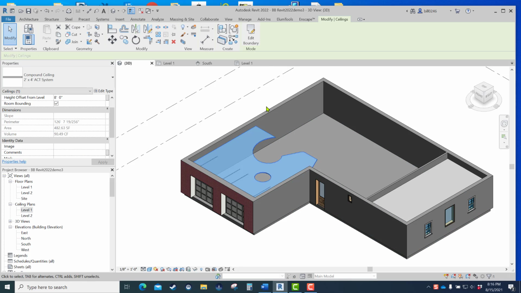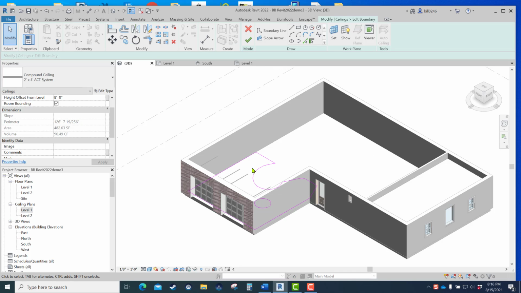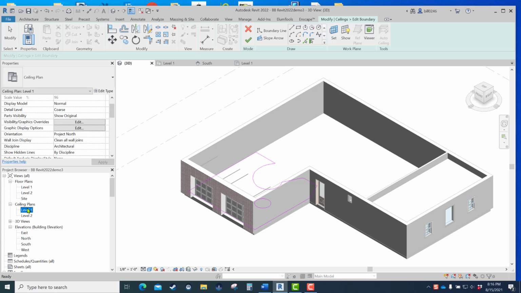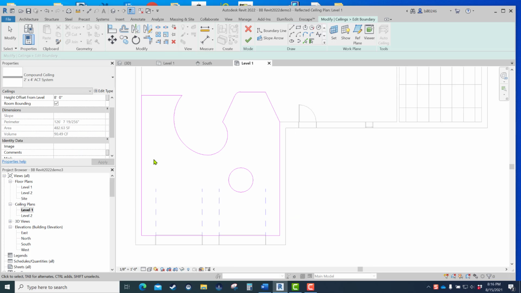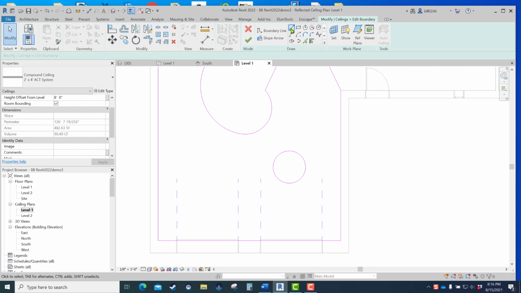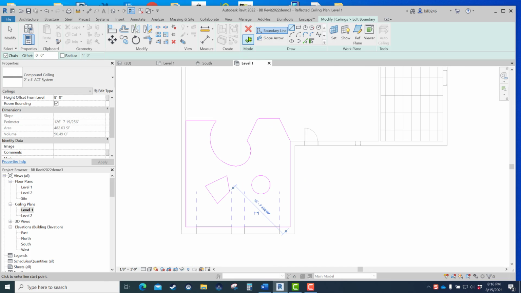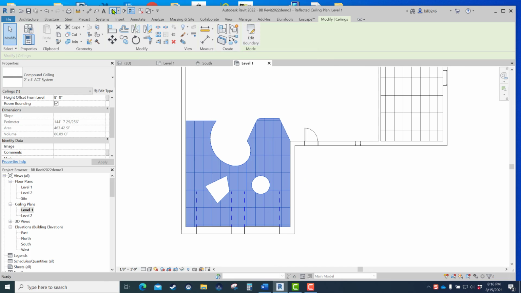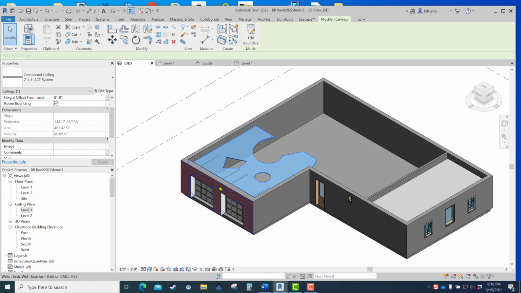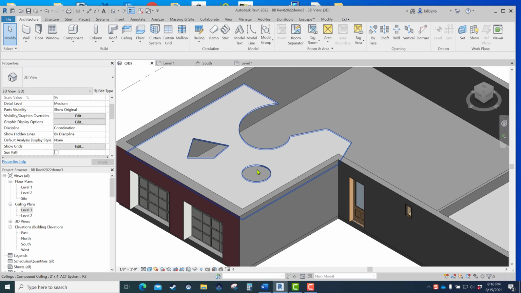I could pick it. You can do this in any view. That's a bad view to do that. Let's go to the ceiling view. Come on. And maybe, just for giggles here, just create a shape. It doesn't really matter what it is. It's just got to be a closed loop as well. It can't be open. So something like that. Let's just say green check. And again, you have the hole. It lets you create a couple of holes inside there.